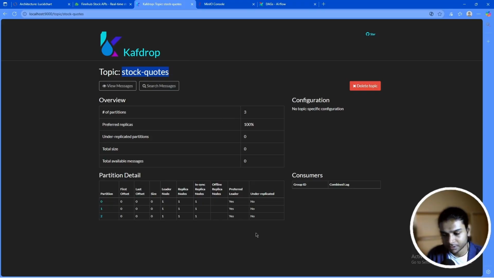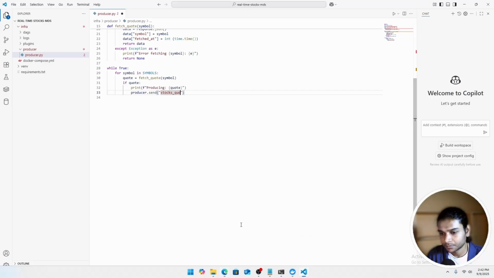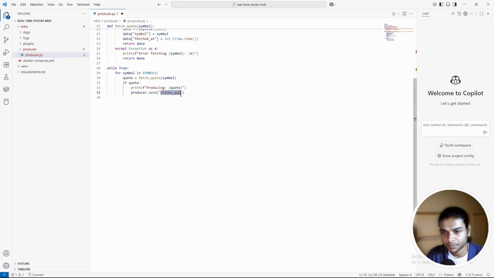We need to use this, just in case I don't make any spelling mistakes. Now we specify the value that we need to push, which is our quote, the variable that we got here. That's it.